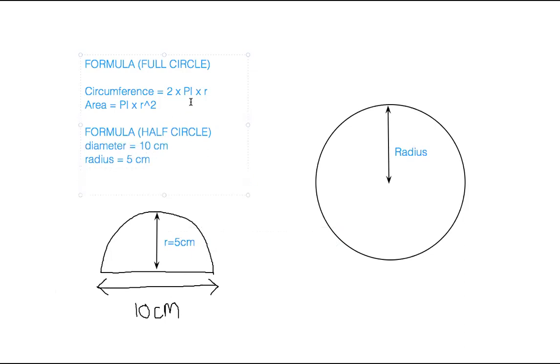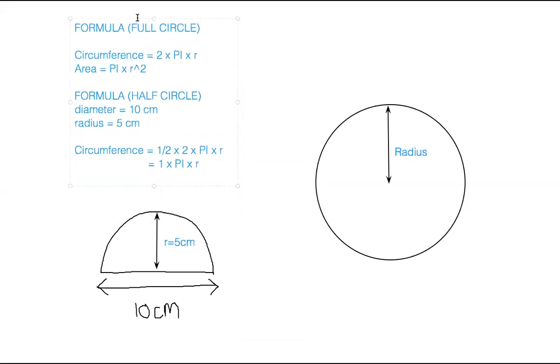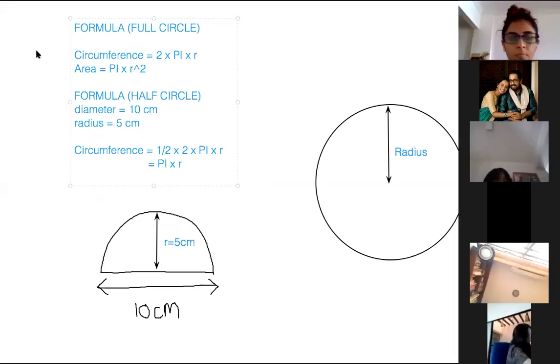Now, if you have to find the circumference and the area of this half circle, what you have to do is use this earlier formula, right? The same thing, just that because this is half a circle, all you have to do is multiply this whole formula by half. So half times 2 equals what, Marcus? 1, right? So 1 times pi times r is basically pi times r. Understand so far? This is for circumference. Please show me your thumbs up or down if you understand or not, for circumference for half circle.